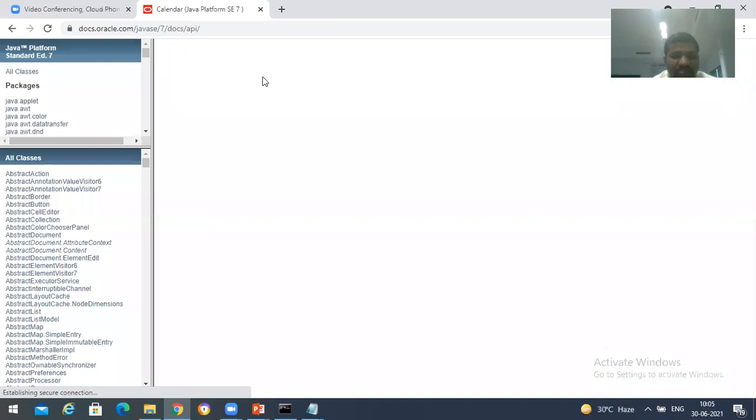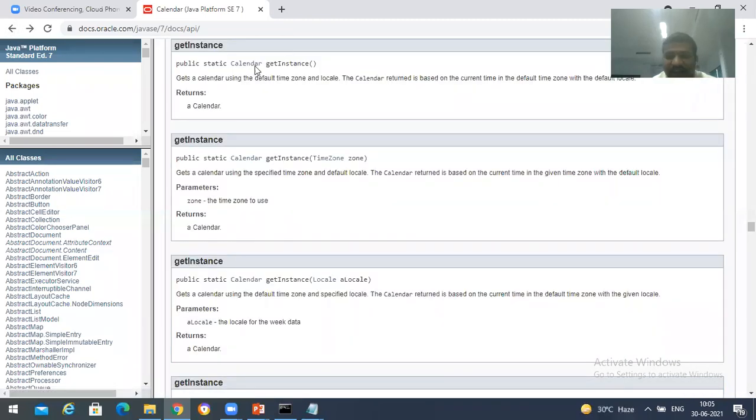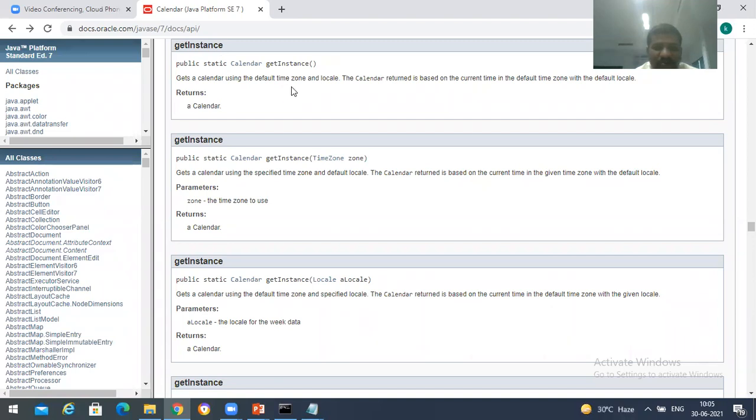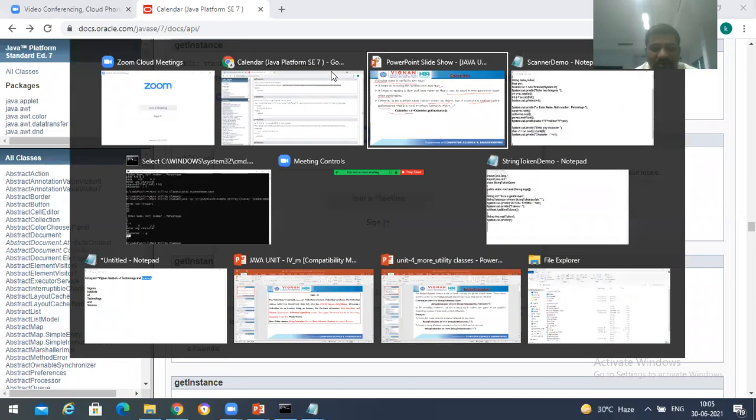The return type of this is Calendar, just like the return type of any method is something like int, char, and float. This getInstance method returns a Calendar object. It gets the calendar using the default time zone. The calendar returned is based on the current time in the default time zone with the default locale.